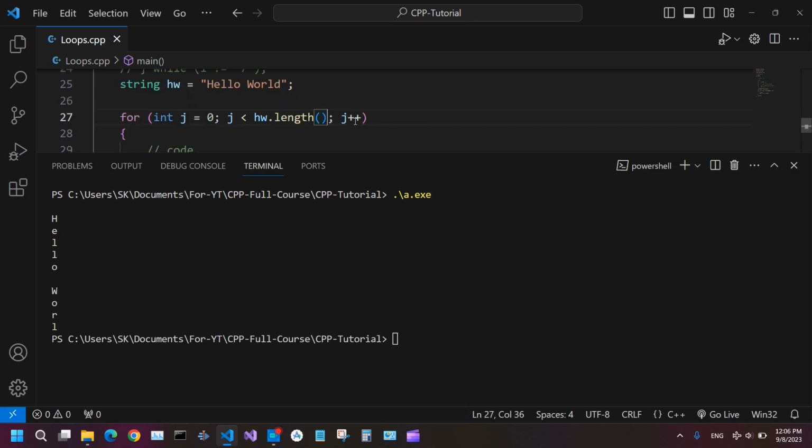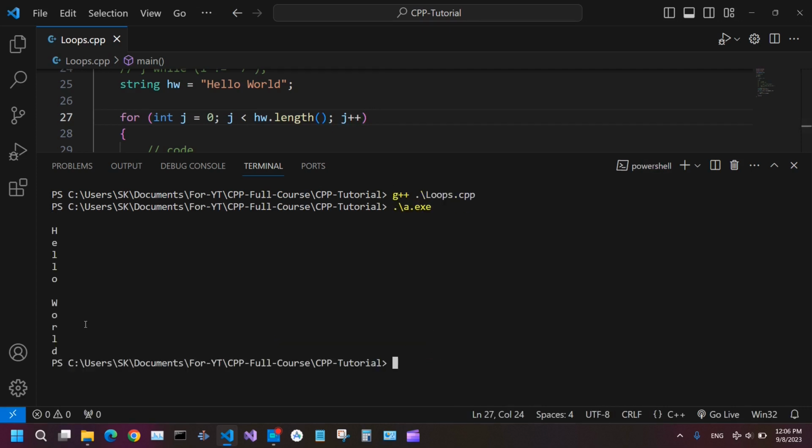So remove the -1, because if you do also the -1, you have to add here less than or equal to. Now it is okay. Hello world.